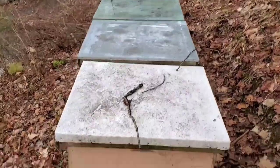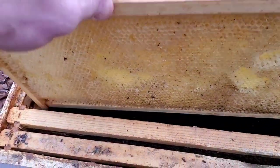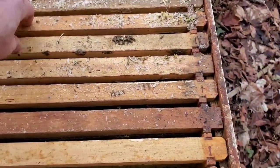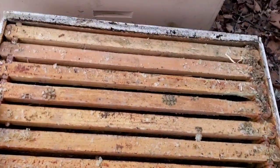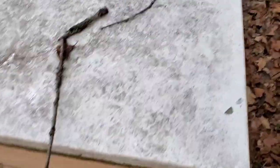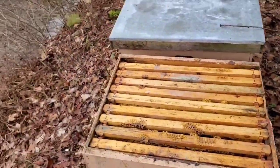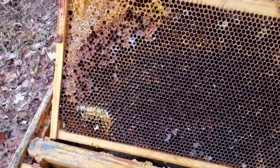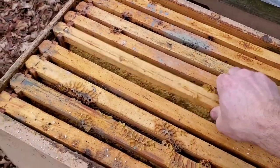I'm up here checking everything out, trying to find some honey. You can see all this has been robbed out — they're all empty, there's no honey in any of these frames. This one looks the same. Actually there might be a mouse hanging out in that one. I think we're going to be in the same boat on this one. Yeah, this one — you can see that's like old pollen, that's where the brood chambers were. The brood all hatched out.